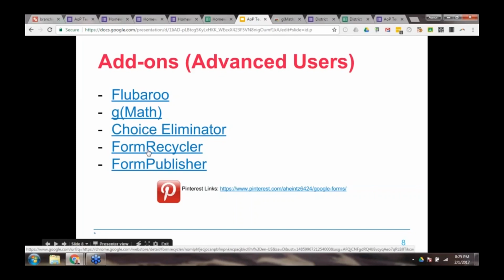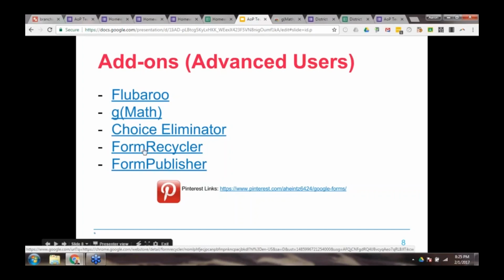The next one underneath here is called Form Recycler. And this is similar, so if anyone has ever used Google Slides, and I'm building a slide presentation and I want to grab a slide from another presentation, Google Slides has that ability natively. Forms doesn't.